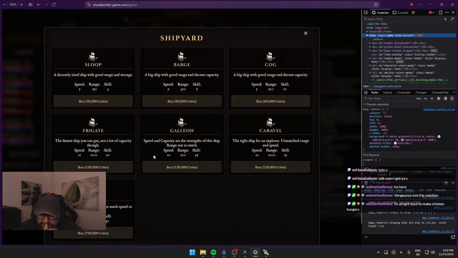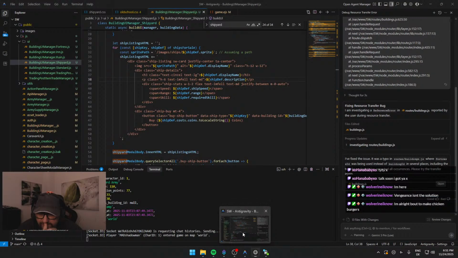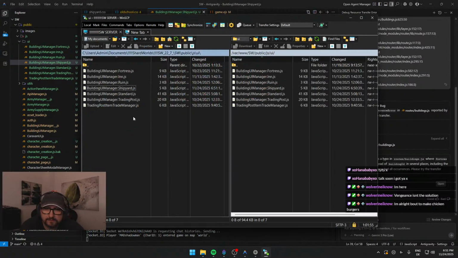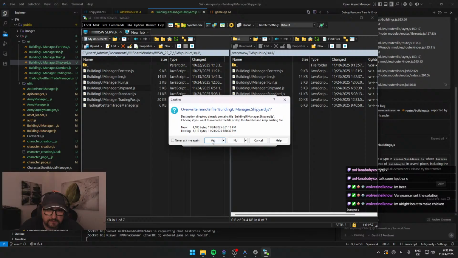I don't know about that. I also feel like this shouldn't be an infel. This looks weird as an infel. It's harder to read.